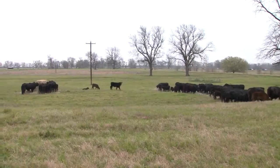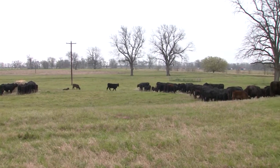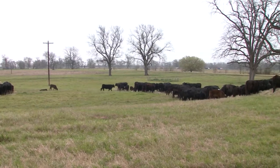There's a lot of work to get done on farms and ranches across the country, and cattlemen and women need equipment that is reliable, versatile, and easy to use. We head to Texas, where Matt Fleck shows us how John Deere equipment is helping ranchers be more efficient on their operations. When people think of Texas, they often think of vast rangeland and ranches.